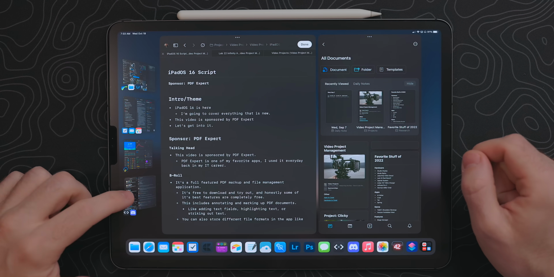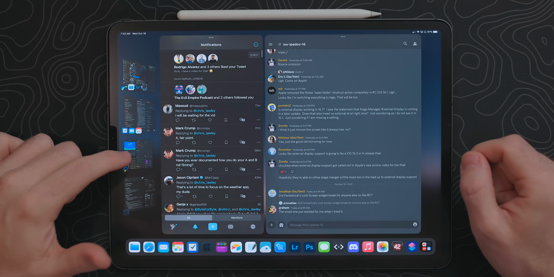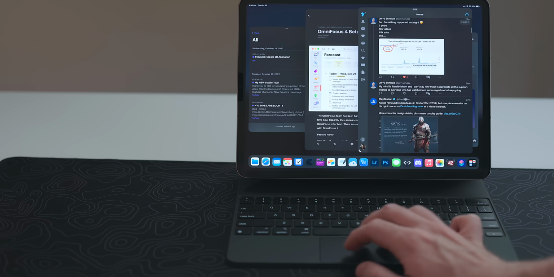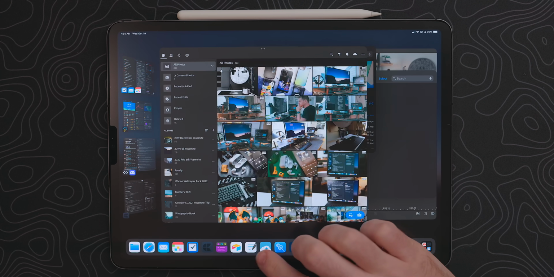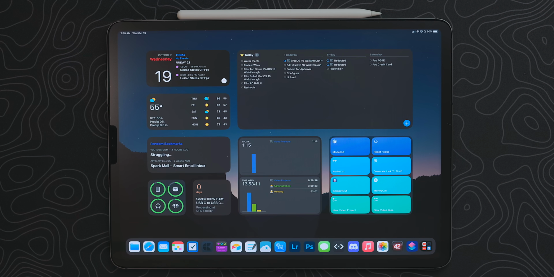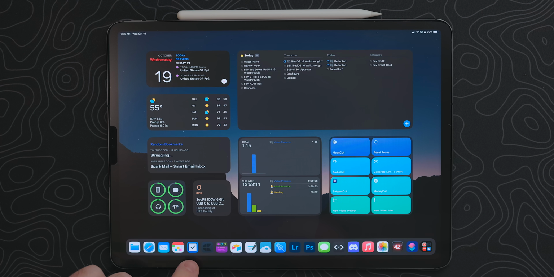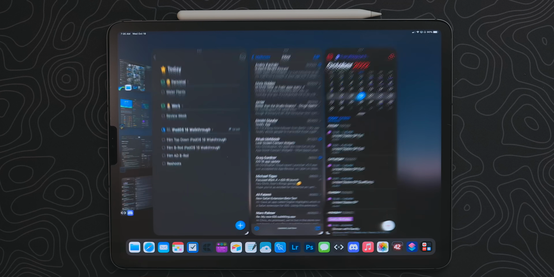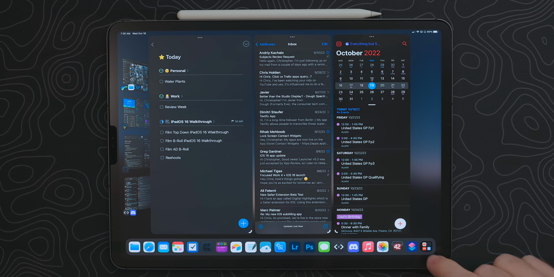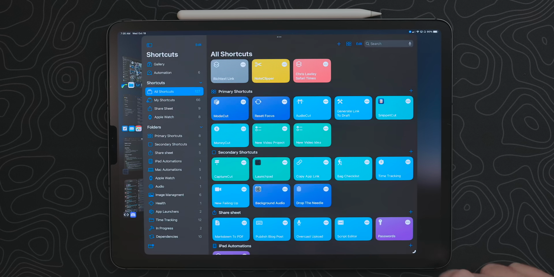You can tap on these to jump between the different stages. 3-finger swiping on a trackpad moves you between stages. Also, swiping along the bottom edge of the iPad will move you between stages. If you tap on an app from your dock or app library that is already in a stage, the OS will then jump to it. If the app isn't in a stage, it will open into a new one.